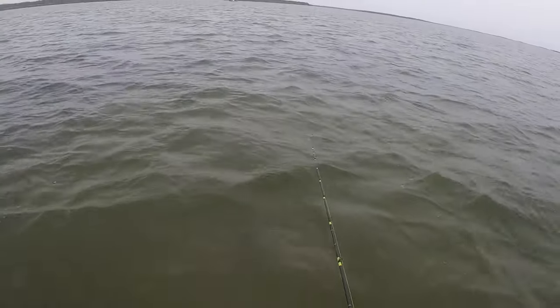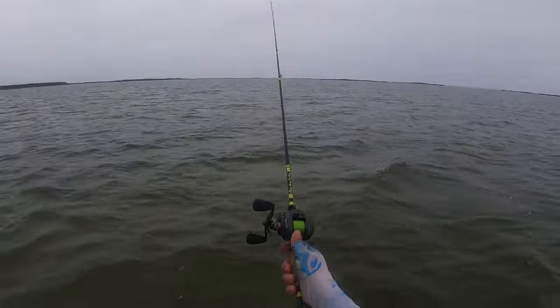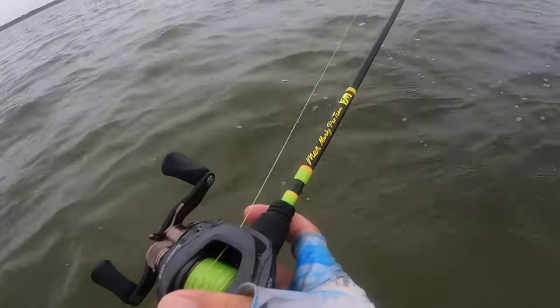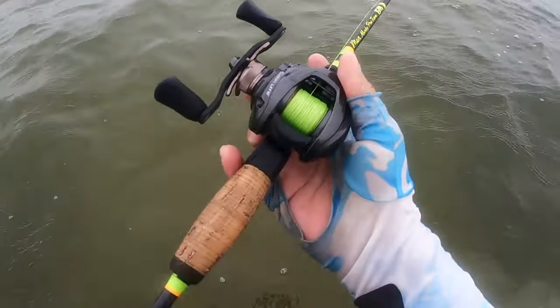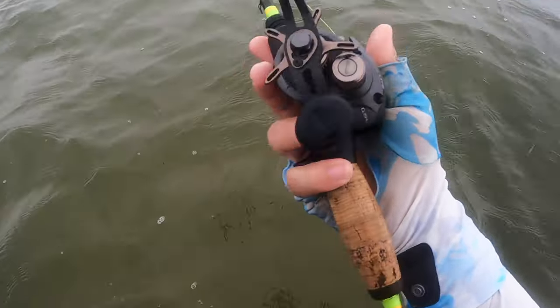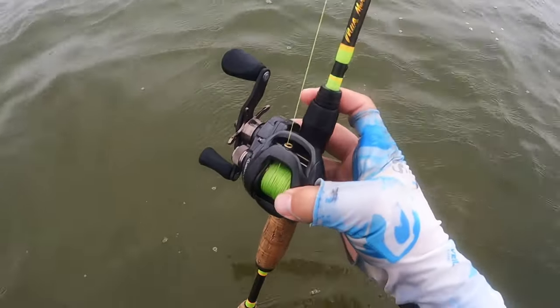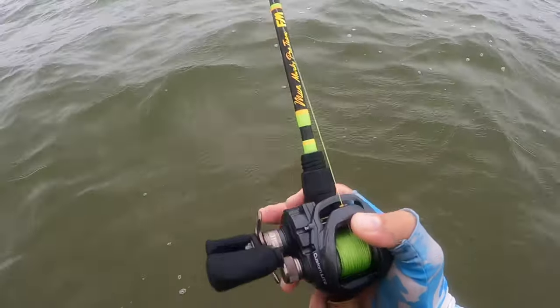Beautiful day, overcast, cloudy. The sun trying to peek through over there, but not really. It's probably 68 degrees. A little bit about my setup. I'm throwing the Murky Water 6'9" medium light with the Lews custom light, Suffix 832 braid, and I got myself a little fluorocarbon leader. So it's casting pretty good.